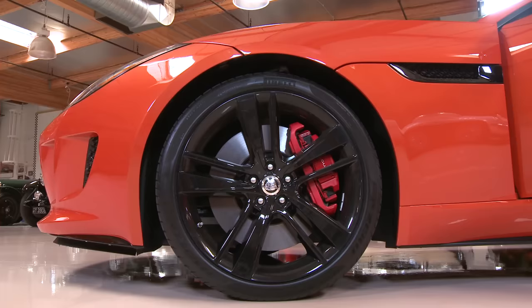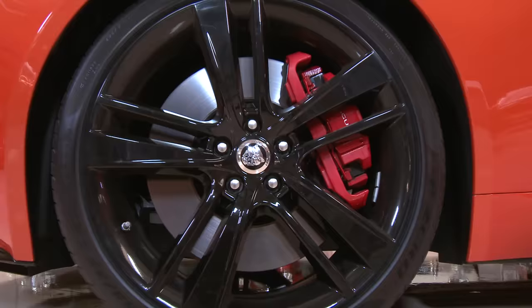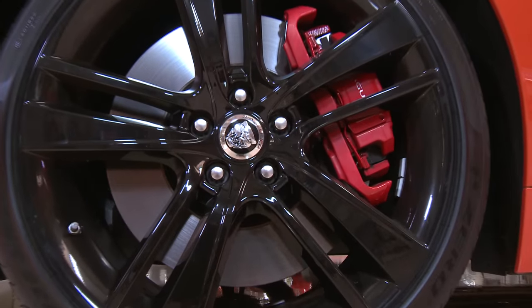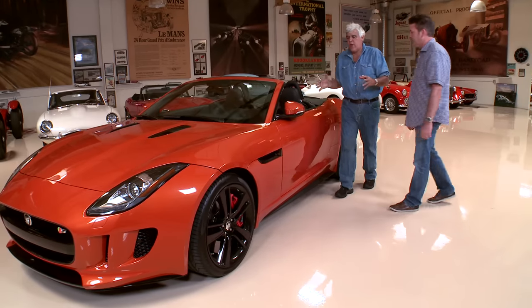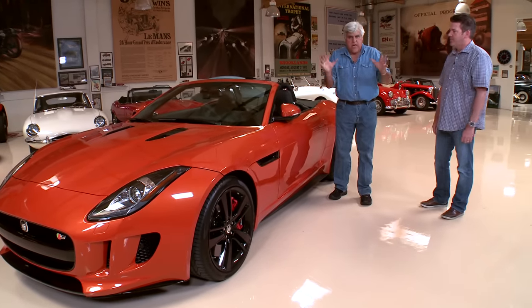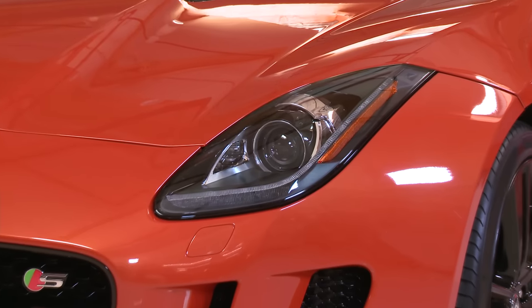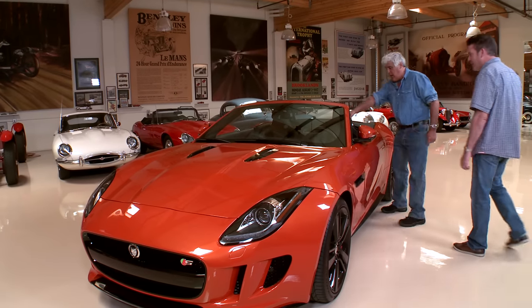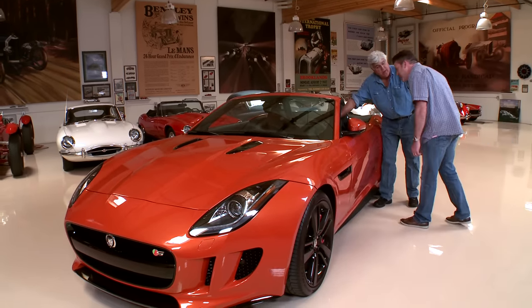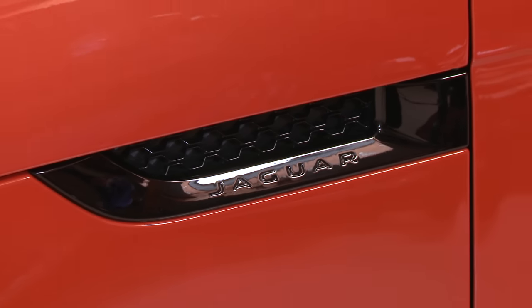Tell us about the brakes. There are three braking systems available for each model. This one's got the Super Performance with a 380-millimeter front disc brake — it's a Bosch system, so it's a steel rotor, not carbon. I walked around this car trying to find all the little J's for Jaguar. You've got the J blade in the LED running lights, and you've got that J shape next to the shifter on the grab rail. So there are little styling cues all around this car.